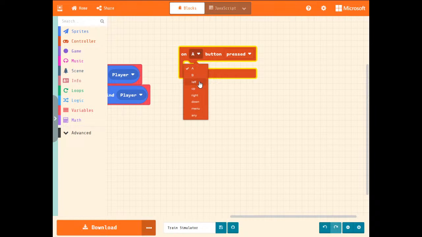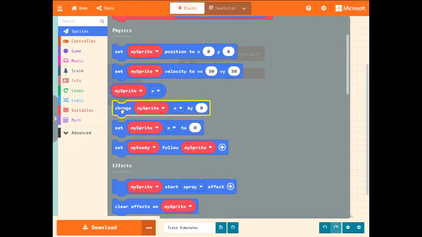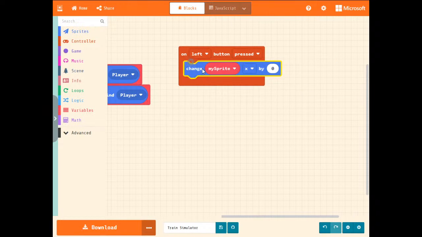Let's do left first. So when the left button is pressed, we want our draw tool to jump left. And we can do that by changing its X value. If we go to sprites and we scroll, we can find this option under physics to change my sprite X by a certain number. And that's the one we are going to use.